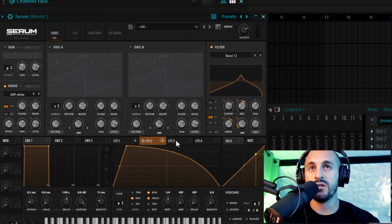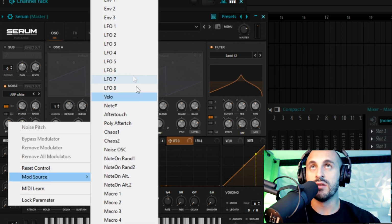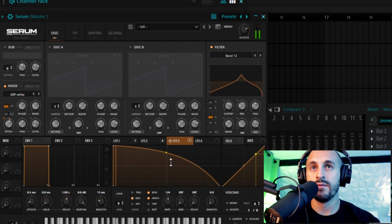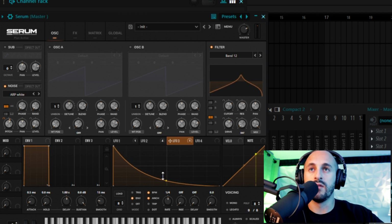And I'm going to create a little bit of a pitch envelope with LFO3. Just like this. So now I'm going to take this envelope mode, I'm going to go to the pitch, modulate it with LFO3. I'm going to start with a bit of a higher pitch, say 55%. I'm going to drag this back down, -5 back to our original pitch. All right. Play with that curve. Now from here, we have our basic clap.